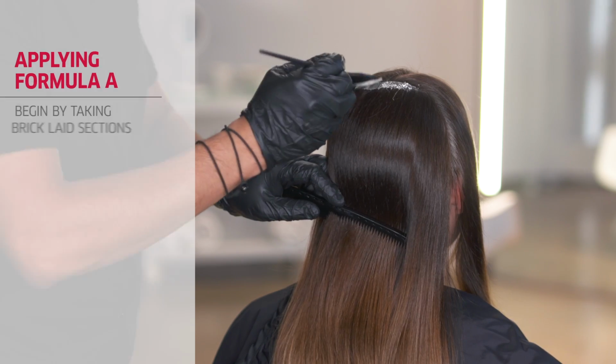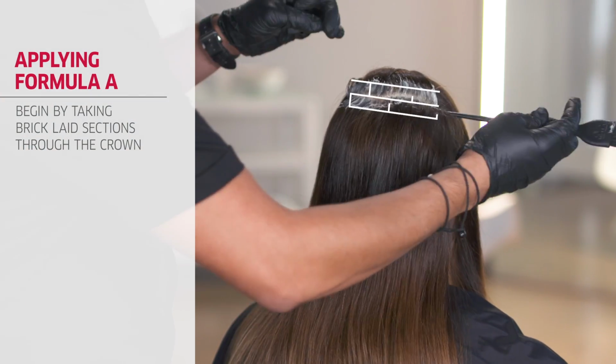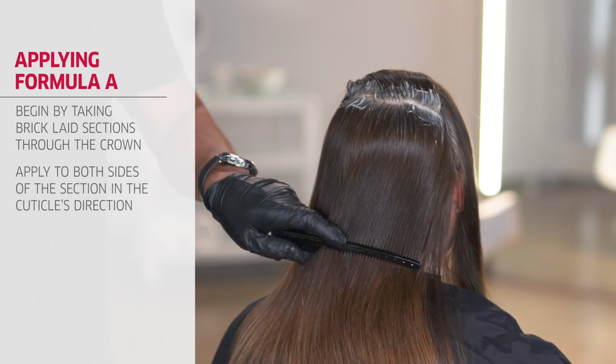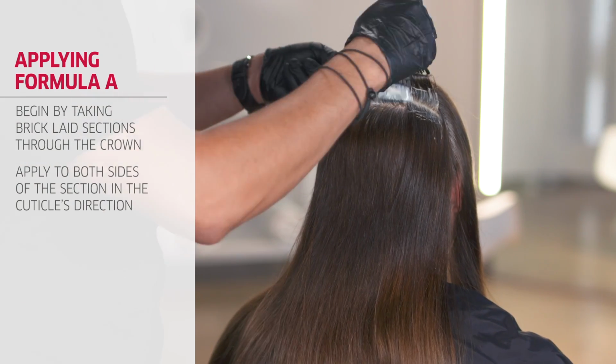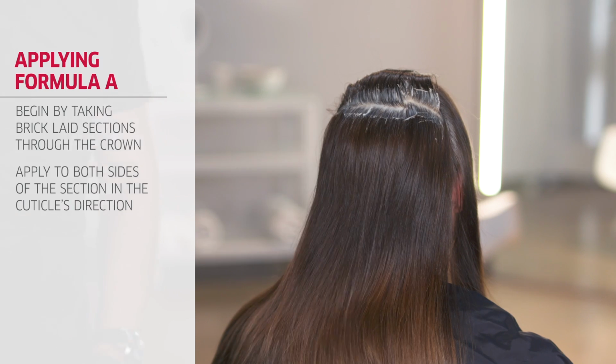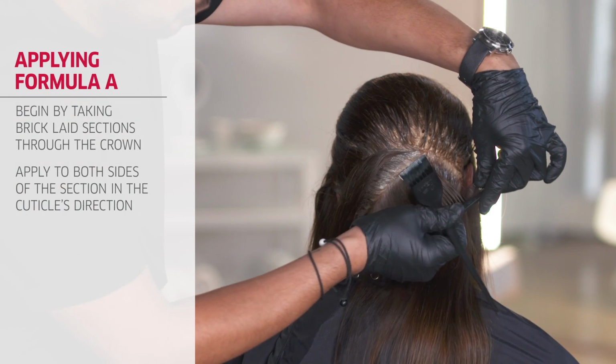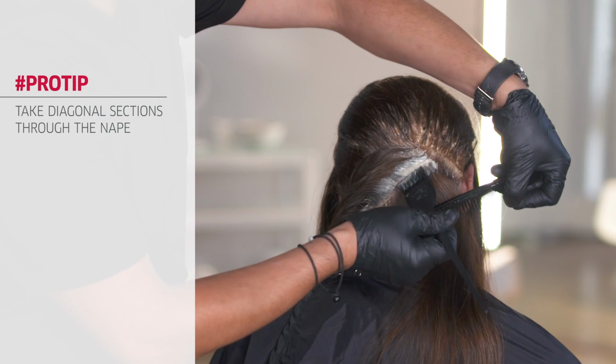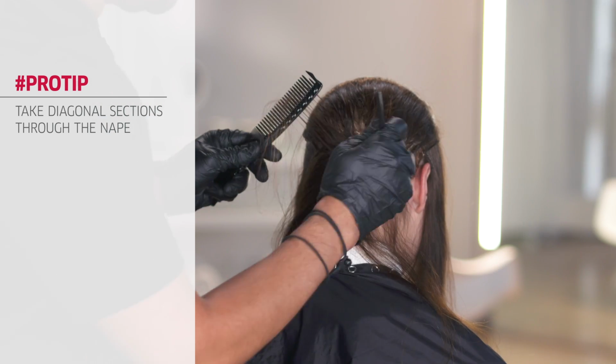I am beginning my application by taking a section through the crown. This is where the hair tends to be more coarse and requires more processing time. I'm applying on both sides of the section with the direction of the cuticle. Taking diagonal sections through the nape will make it easier to pull the hair up during application. I am using a comb to control the hair.